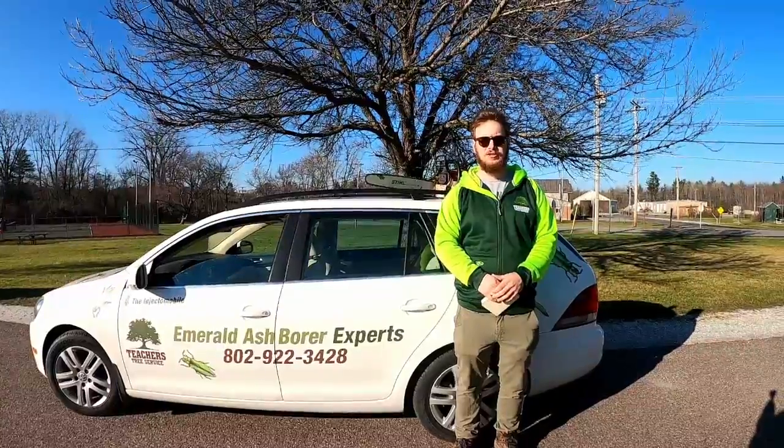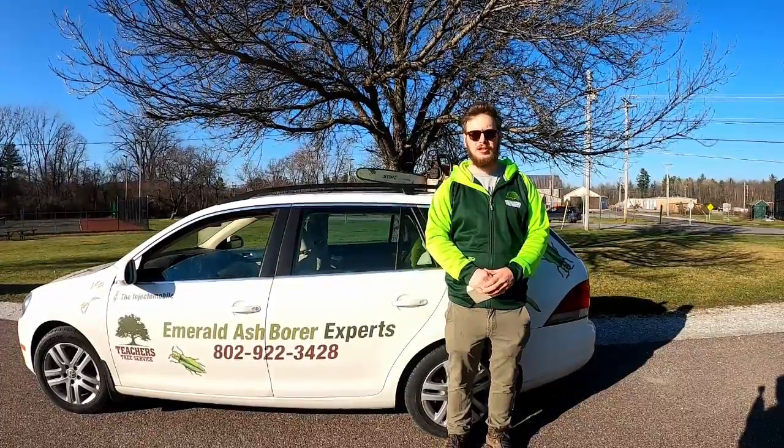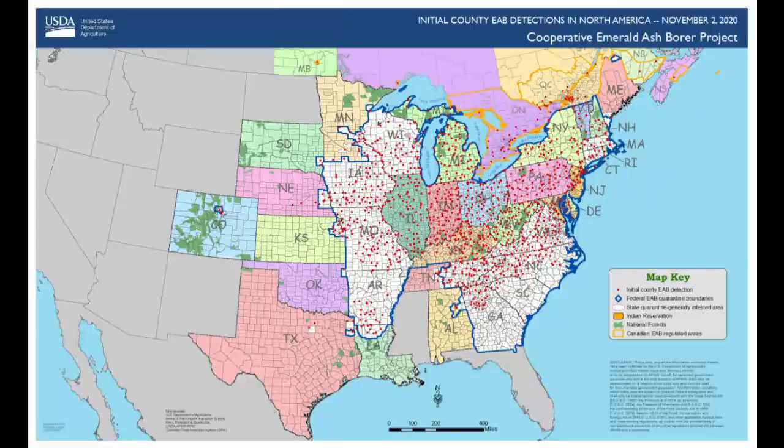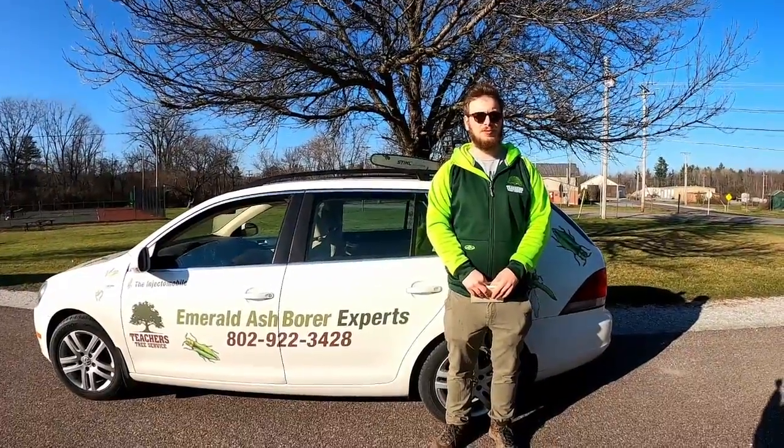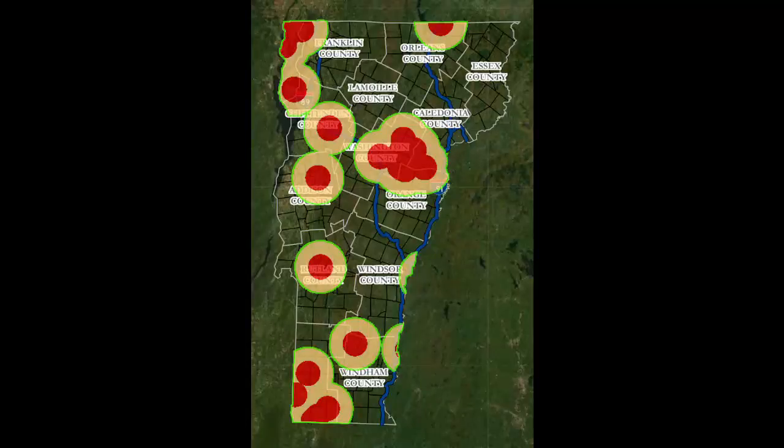Emerald ash borer entered the United States in 2002 through a port in Detroit, Michigan. Since then, it has spread to 35 different states across the north and northeast. This insect infects all types of ash trees, whether it's black ash, white ash, or green ash. Emerald ash borer is fairly new to Vermont, arriving here in the past few years, but for the most part has stayed on the corners of Vermont.